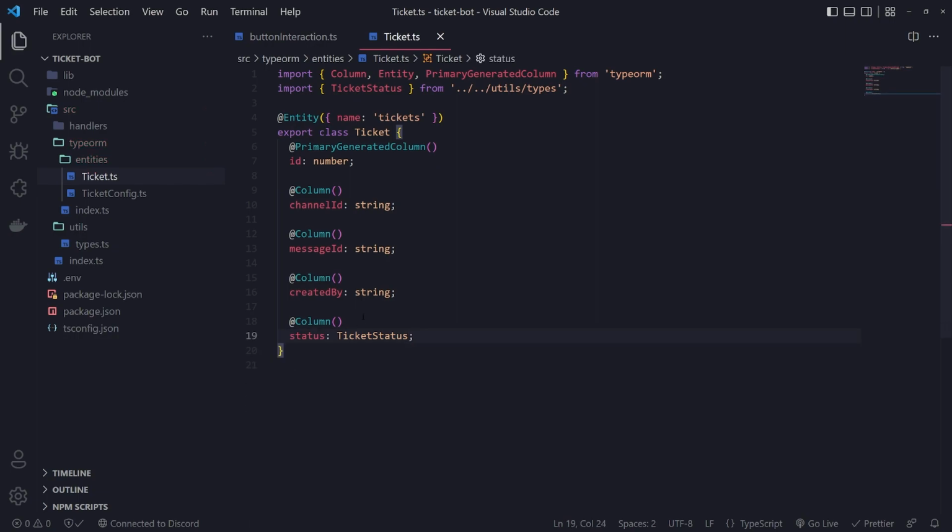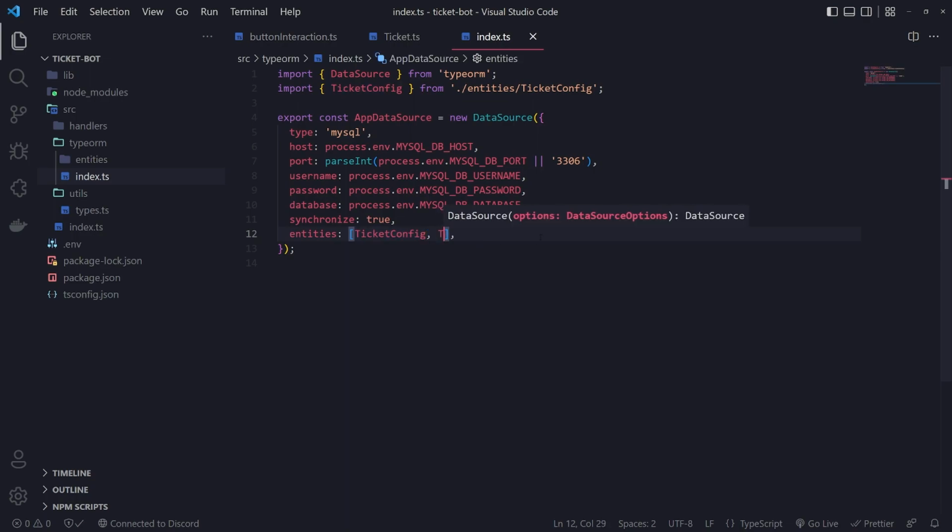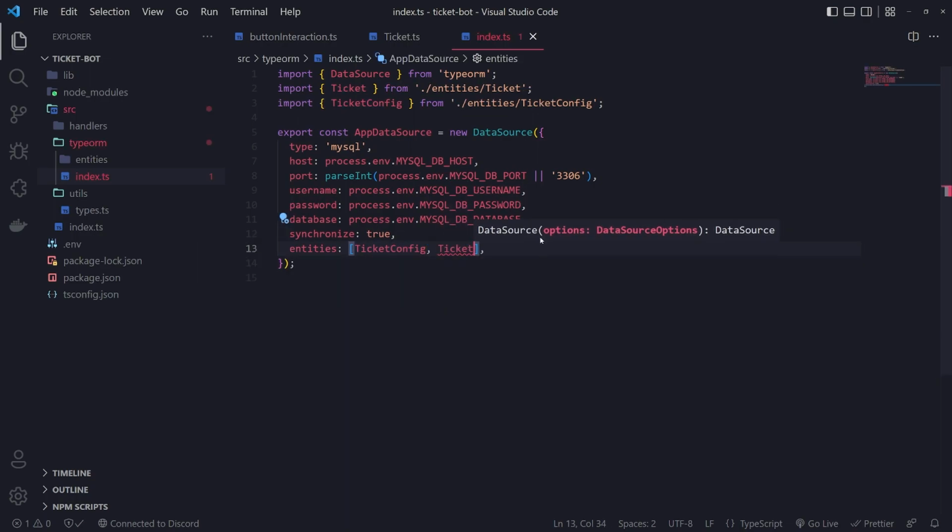All right, perfect. Later on, we will need to modify our ticket class to support transcripts, but don't worry about that for now. Okay? So now that we've created our entity, let's go into our data source. So inside TypeORM index.ts, we're going to pass in the ticket entity inside the array of entities.